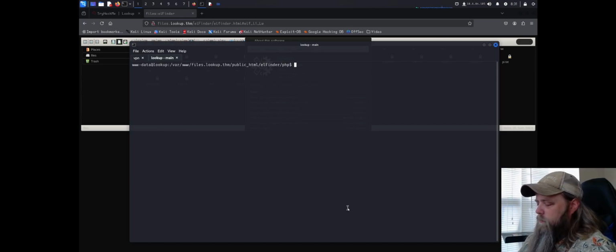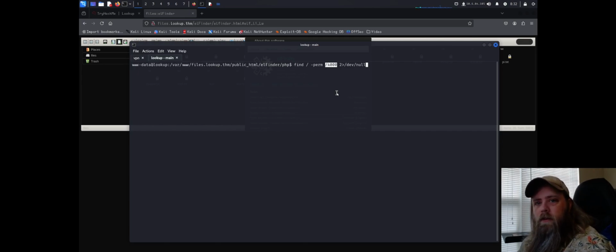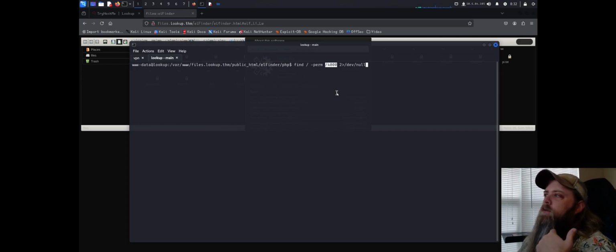And to find it, we'll use this. We use the find from the root folder throughout the entire system. We're going to tell it to look for a permission. We're going to do /4000, and any errors we get, we're going to send to null. Now, this 4000 here is going to be the sticky group user ID. And what that basically means is that when you run a command, do you run it like you're part of another group? Or if it was the 2000, which is sticky user ID, do you run it as if you're another user? You can also set this to /6000 to look for both.